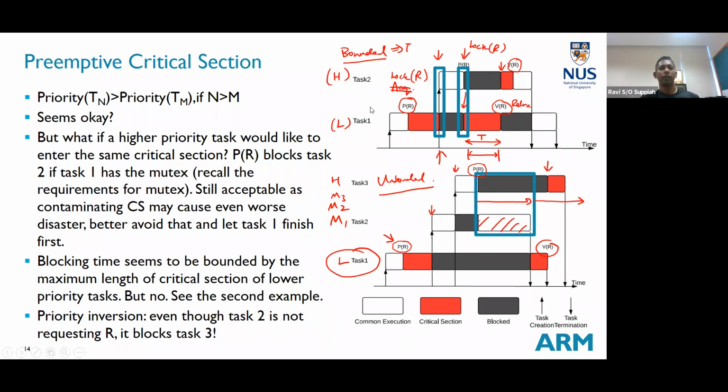Okay, so this is a real issue, correct? A real issue that can upend your system. Okay, because your high priority task, which you allocated as high priority because it is important, is now ending up waiting for everybody else to finish before it can run. So how do we go about resolving this?